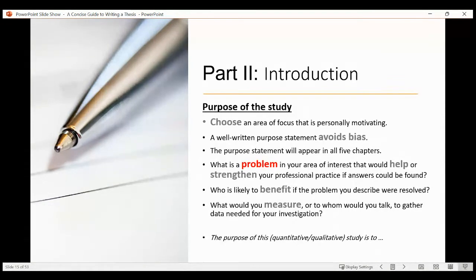The purpose statement here is not just a statement, it's more like 2-3 paragraphs just to tell the readers this is the purpose of my study. And you can signal your purpose of study by using this phrase: the purpose of this quantitative, qualitative, mixed method, experimental, quasi-experimental, and many others, depending on the study you are doing. The purpose of this study is to, for example, investigate teacher burnout, and so on.